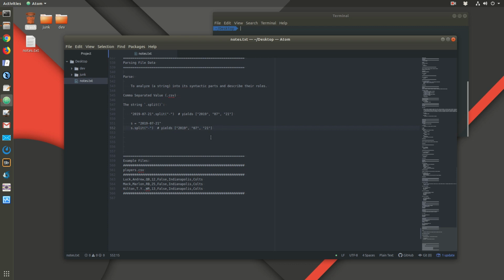Okay, so another example of using the split method: if I have a name, May, comma, Luke, and then I call dot split. I'm going to split over 2 characters this time, the comma and the space. This is called the delimiter. It's the thing that separates these items. If I look, I see a comma and a space separating these items. So this is going to yield a list with 2 items in it.